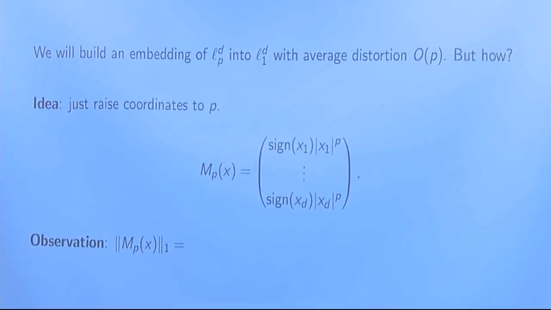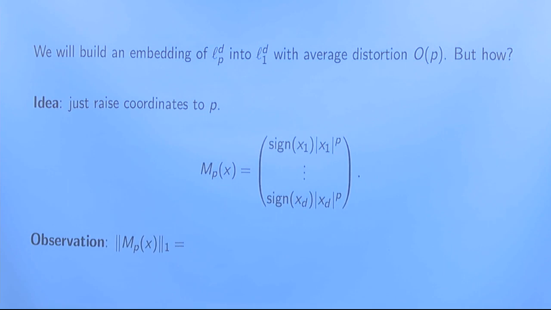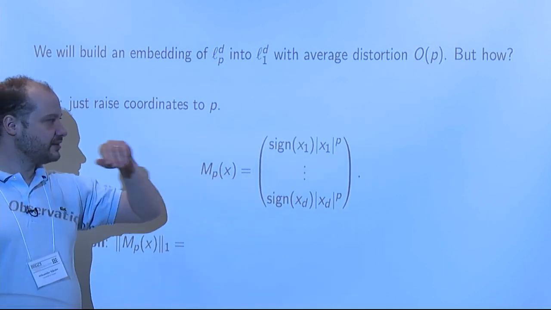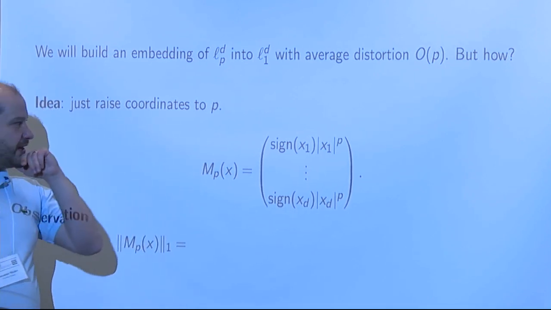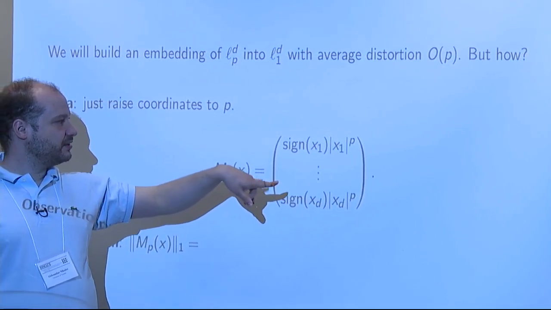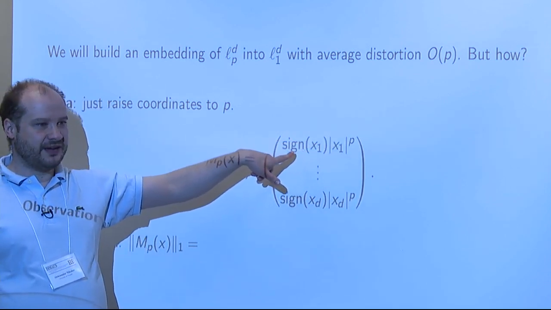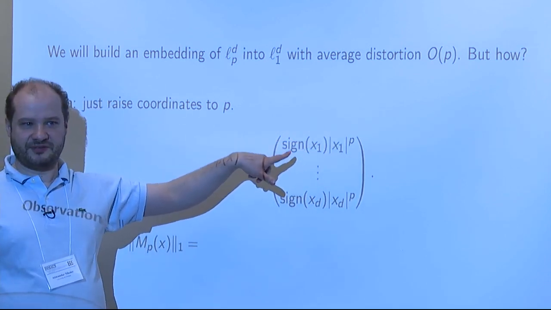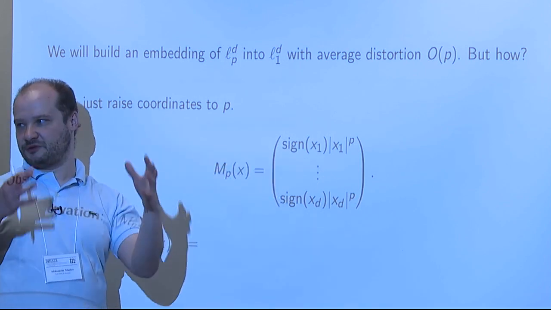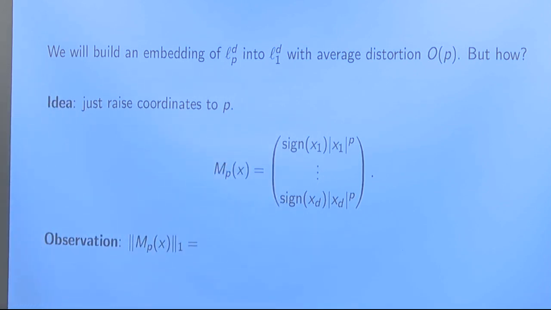Okay. So again, it is very simple. I'll just raise every coordinate to P, roughly speaking. And I'll preserve signs, which is also the natural thing to do. I take every coordinate, I take its absolute value, raise it to the P, and I multiply by the sign, so that negative things stay negative and positive things stay positive, but the magnitude gets raised to the power P. Okay. So that's the Mazur map. You just do this separately for every coordinate.